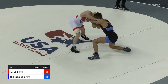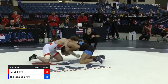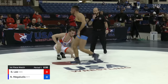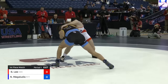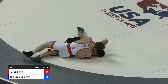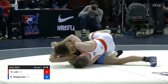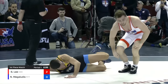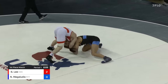Underhook right away from Nico Megalutis. Drops to a knee, trying to drop under, get to legs. Now short offense position here for Spencer Lee. Pulls Nico down to the mat. He's pretty powerful from this position, and Nico knows it, so he gets back up on his feet. Lee with a lot of ways to score. And there you're seeing that pancake — takes him right through for two. Could he get two more on the turn here? His parterre offense is really good. Just 2-0.